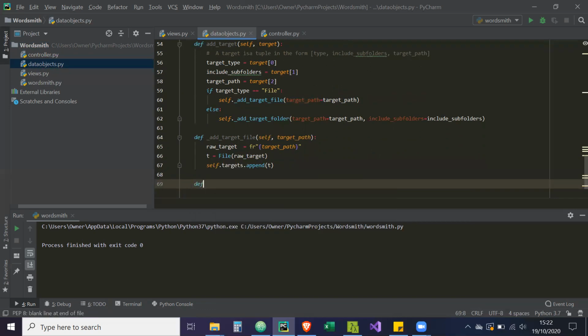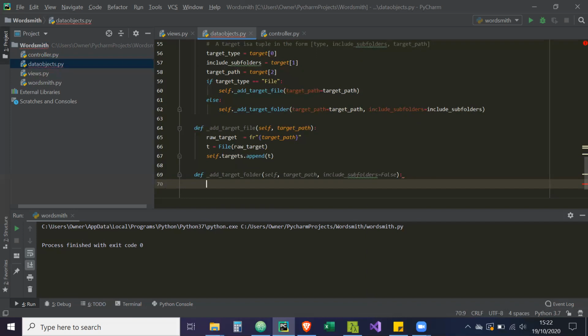Okay, and then what we're going to do is the folder. So def add_target_folder. It's going to have self, the target path, and whether it includes subfolders, so include_subfolders, and that's going to default to false.